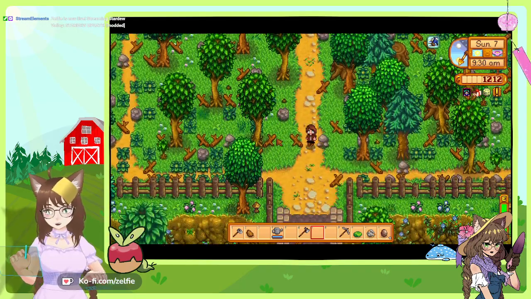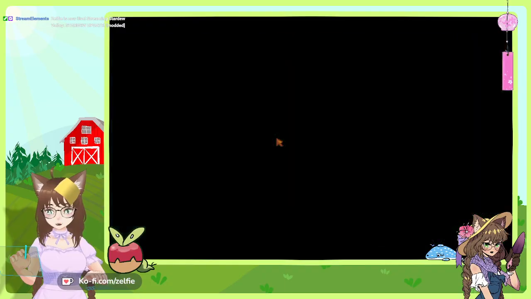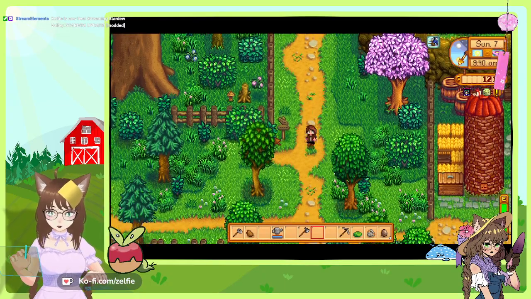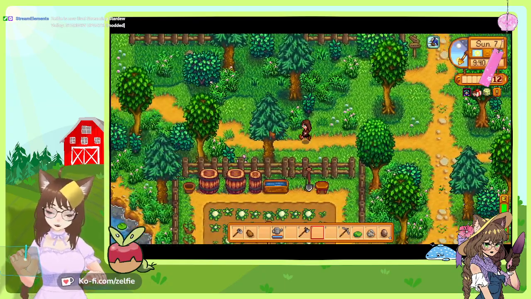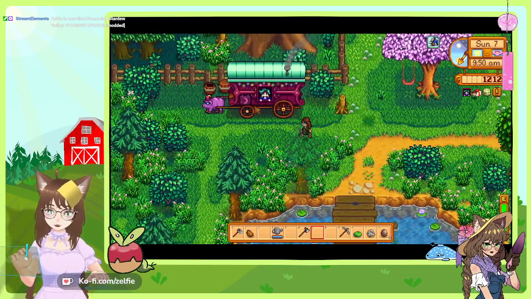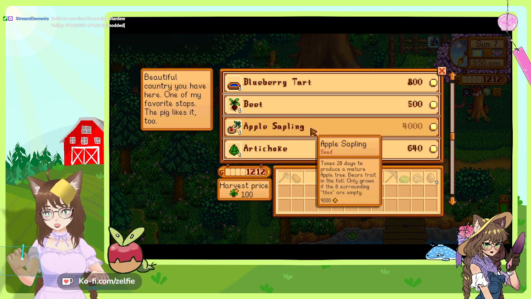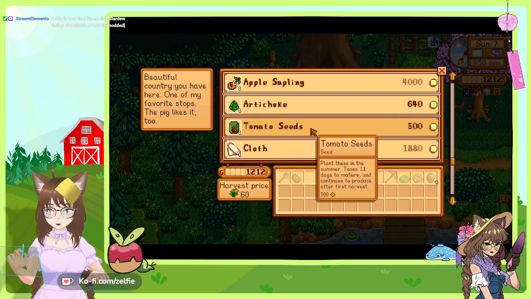I know technically I probably don't have enough money for anything that would pop up in the store, but you know, it never hurts to check. And you're probably wondering, Zelvie, why are there two of you on the screen? Well, obviously, because I'm obsessed with Karm's art. It's so good! Apple sapling.